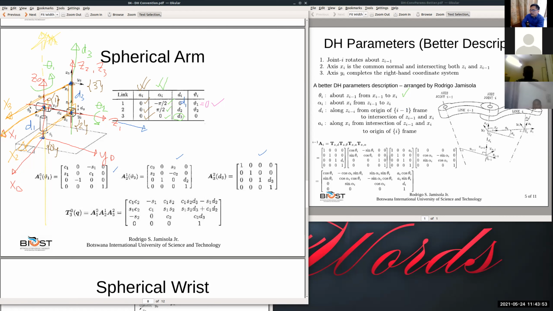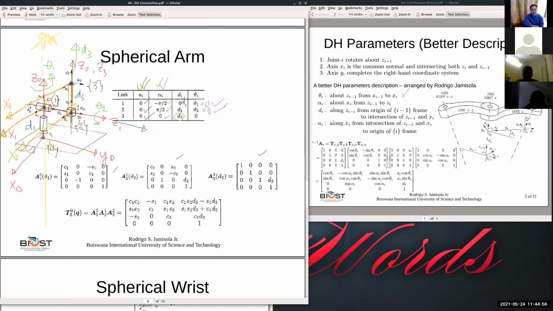So theta 2 about z1. So where is z1? This one. Theta 2 is, again, you put your finger towards z1. Yeah, z1 is there. Okay, from x1, because this is x i minus 1. So where is x1? X1 is there, flat. So your z1 is there, x1 is in this direction, and it says about z1 from x1 to x2. Again, you sweep towards x2. But when you sweep towards x2, x2 is parallel to x1, so you cannot sweep. It remains there. That's why your theta 2 is equal to 0. But you put theta 2 as a variable because it is a variable, and it's also equal to 0.